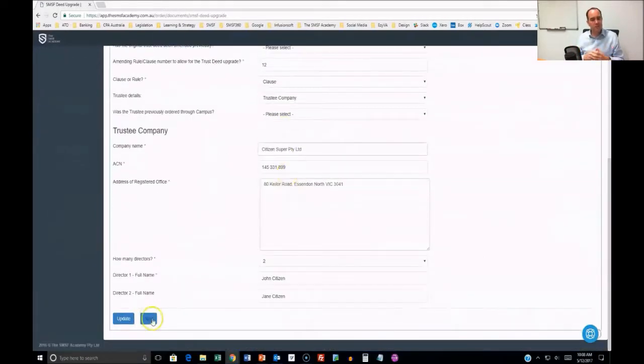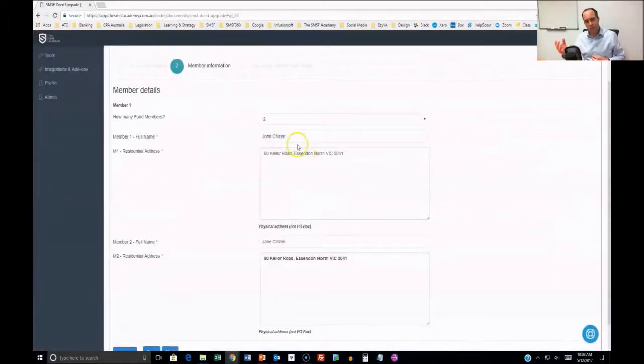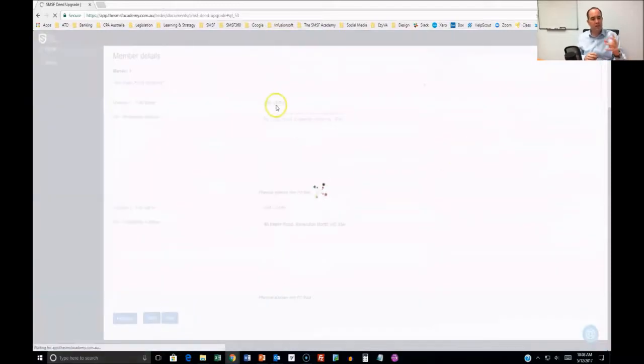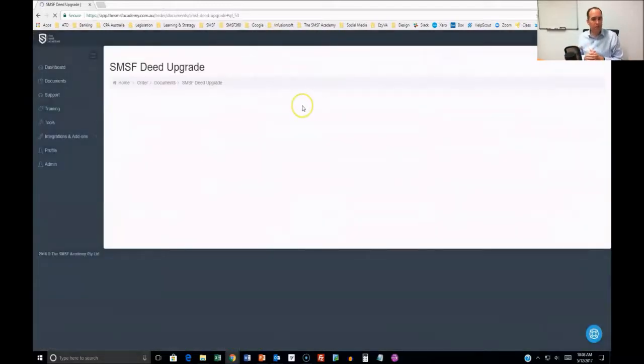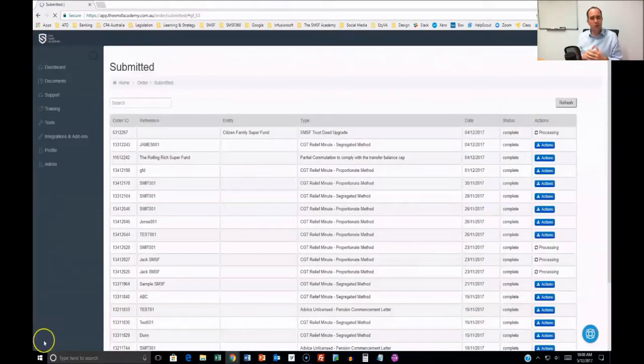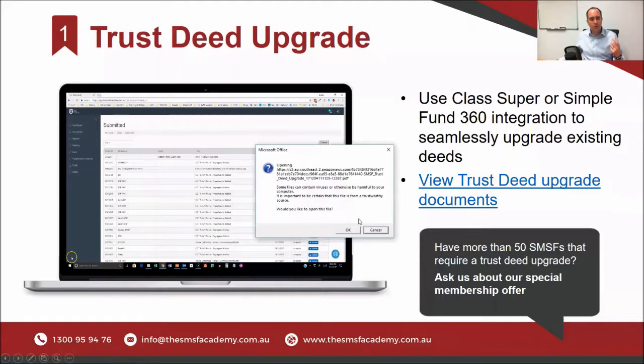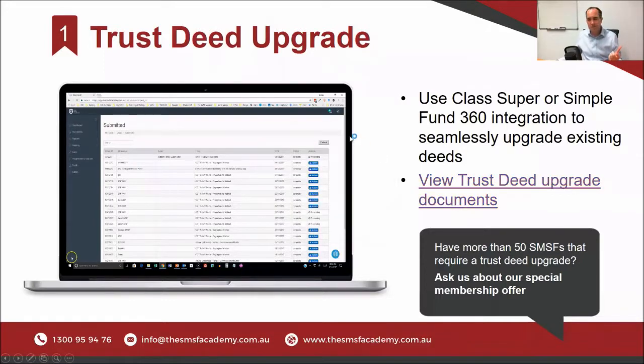There are some decisions that you need to make in here yourself around the different rules, or whether it's a QROPS, for example, and putting in the members. All this stuff will populate through, and then you can see here you simply have the ability to submit that information after you've reviewed it and you are happy with it, and that has been done in the best part of a minute. Now, in this example, we've made sure that all the information around the history of the fund has been included inside the software. So that's how simple and quick it can be to ultimately prepare the trust deed documentation.